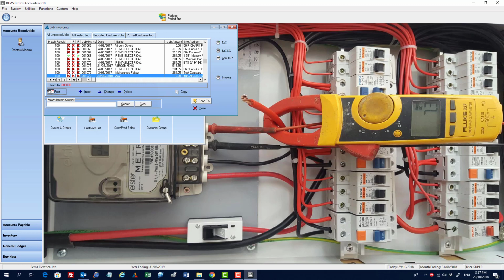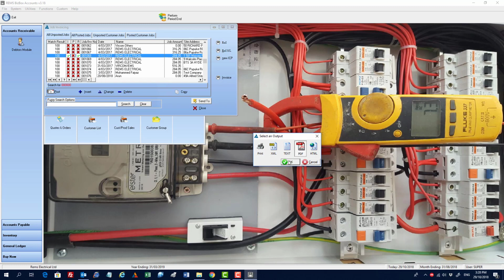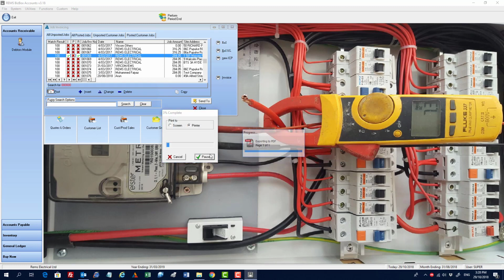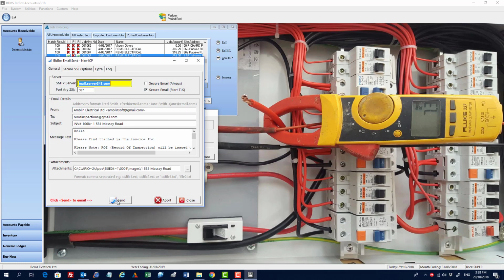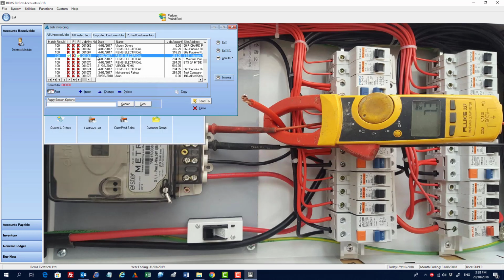Now you can also print the invoice and send the invoice, email the invoice, go PDF, OK, and proceed the same way that you've done with the ROI, and then go yes, and then go send, and it'll come back with successfully sent. So that's an example of what you do from this screen, which is the job invoicing screen.